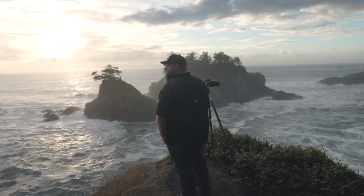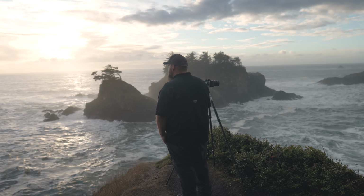So right now I have a composition set up with these cascading cliff sides looking north from this particular vantage point. I'm using a wireless shutter release, which allows me to just watch the action, and when I see an interesting wave, I take photos. I don't have to be standing right on my camera because I'm multitasking here.